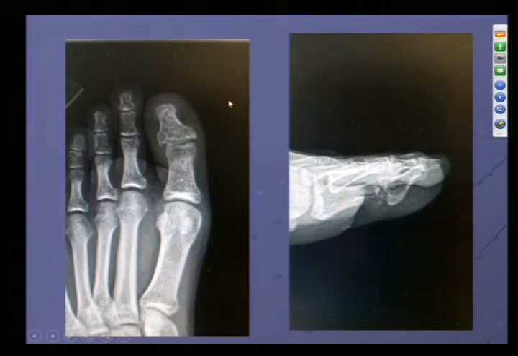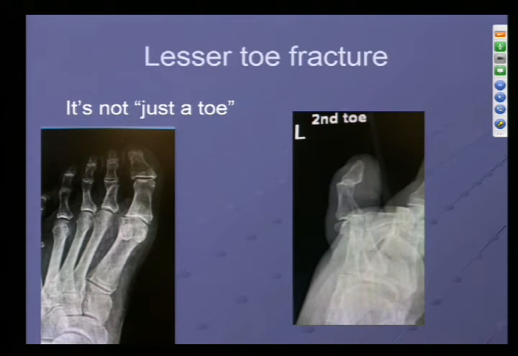You can still obviously be at risk for post-traumatic arthritis with any joint injury. That can lead to more of that chronic aching and that type of thing. But this will improve the outcome. And I like to say it's not just a toe. Many times we have patients that come in and say, this toe really hurts me. I injured it like 2 weeks ago, but I didn't think there was anything you could do for it.